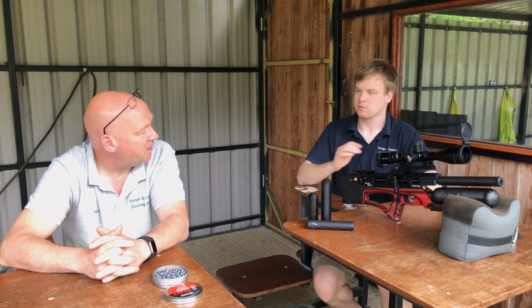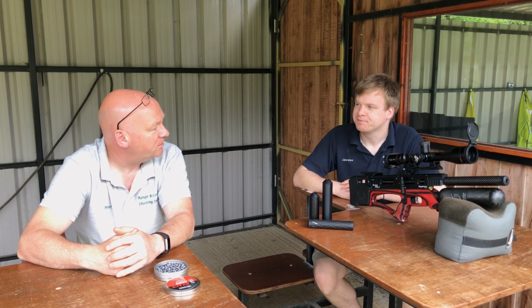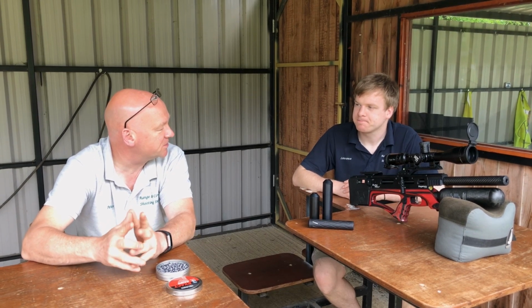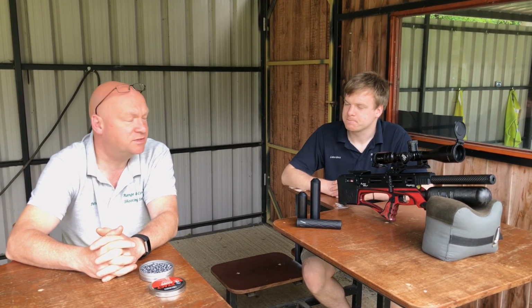Other feedback that we had: some people weren't ever so keen on the bullpup style, the tactical side of the rifle, and when they went to a Revere or a Wolverine, completely different. More sort of standard traditional rifle style. That's not a slur on the rifle at all. That's just personal choice. A lot of people did love it. They really did. The balance.